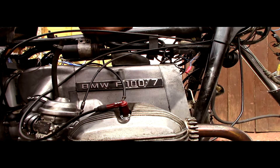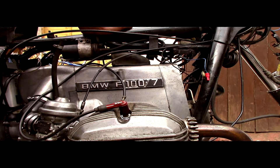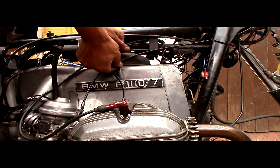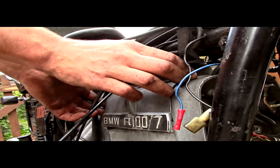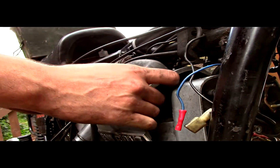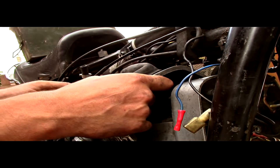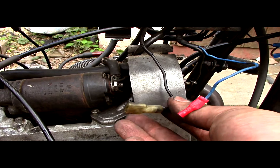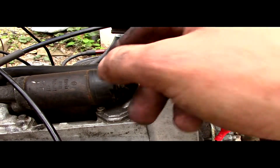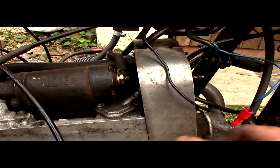With that done — which took considerably longer than I thought — we're going to remove the starter chest cover and sort out this wire here, which is the output wire back to the starter motor, which eventually leads back to the battery. This wire connects to the output section of the diode board and is connected to the solenoid on the starter motor here. So what we need to do is just unbolt that, take out this wire, and we will be safe.